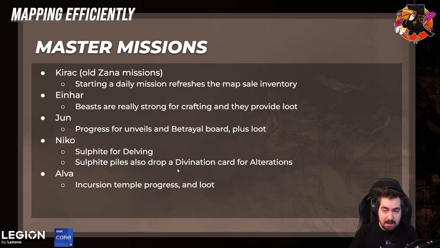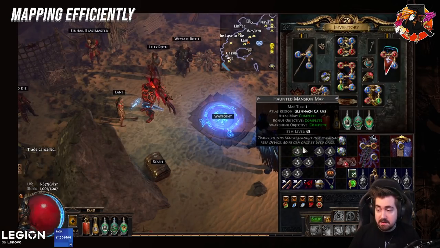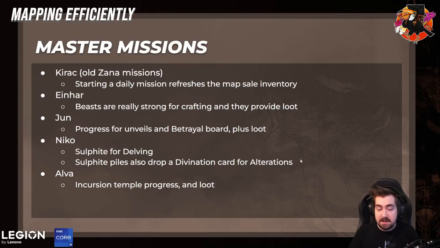And then you obviously have Kirak as well. You get missions from him. Make sure you remember you can hold Alt on maps as well, and it'll show you if you have the Atlas completion, the bonus completion, etc. And you can do that on Kirak missions too. So really, really strong. And he refreshes every time you start a daily mission. And the maps that he will give you are based on your bonus. So if you have max bonus, you're more likely to get Conqueror maps, Shaper maps, Cortex, etc.